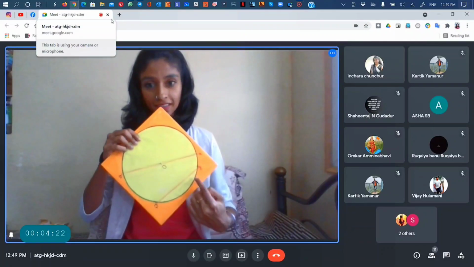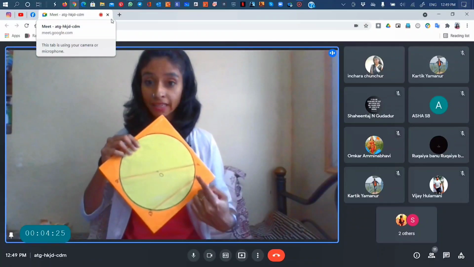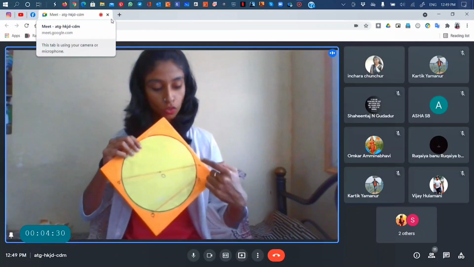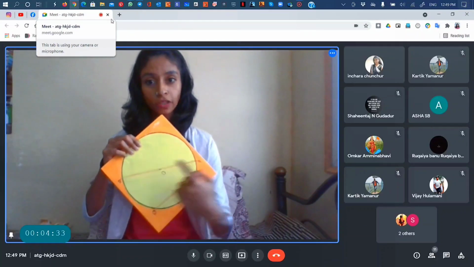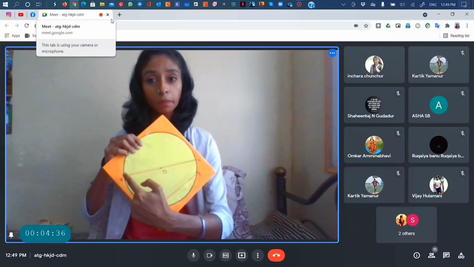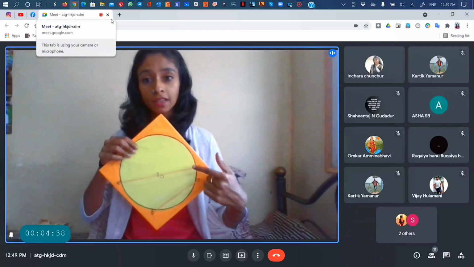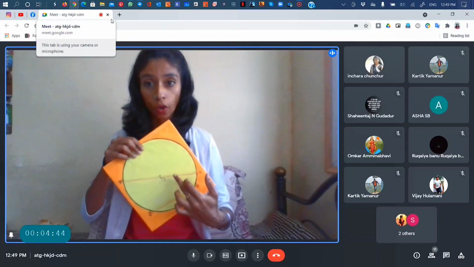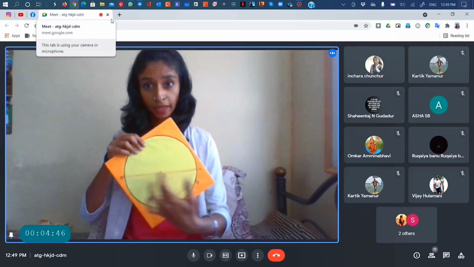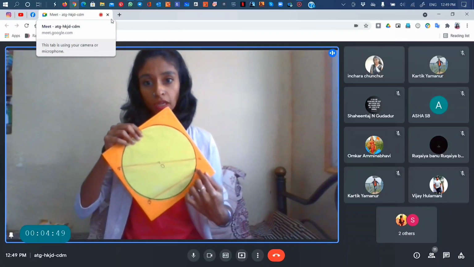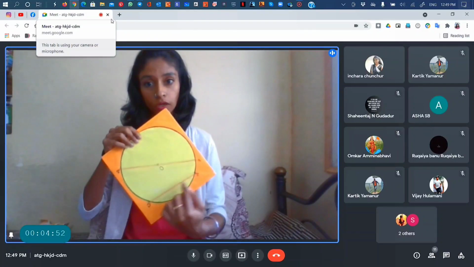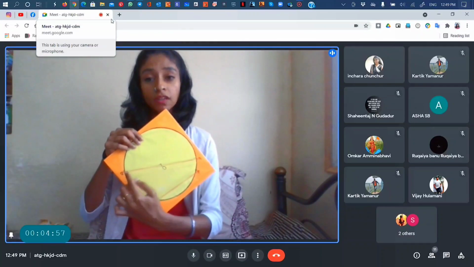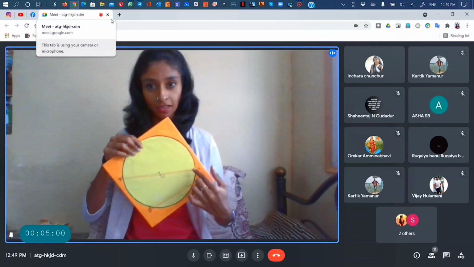Yes, ma'am. The chord of a circle is any line that connects 2 points on the circumference. So even a diameter has 2 points on the circumference, and the connection between them creates a chord. So what we understand by this, the diameter is nothing but the longest or the biggest chord in the circle. No matter how many chords you draw on a circle, one over here or one over here or anywhere you draw, the diameter is the longest chord of the circle.